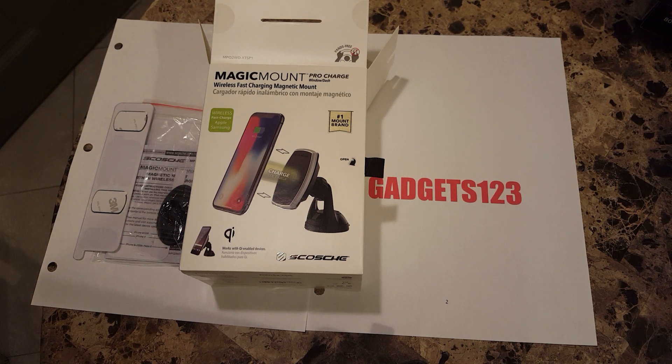So I got this charger slash mount. Little backstory — I've been trying to get a mount for my car. The one I had on the dashboard was actually pretty good, but the problem is that during the summertime it was great, but during the winter time you have to turn on the heat, and since it connects to the vent, blowing hot air overheats the phone — it gets hit with the heater on top of the regular processing heat.